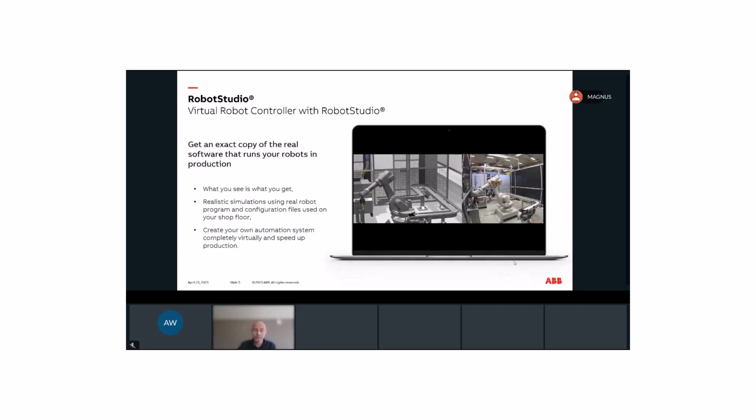But here, trust RobotStudio, trust our virtual robot controller, and solve the tasks and problems upfront. And if you combine this with ABB's superior motion control, which always follows the path independent of the speed, and the RAPID language, where you can do the calibration and go from offline to the online world, we have the perfect toolbox for you to do this.